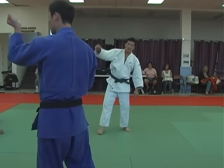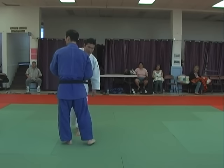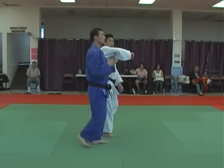Right there, inside of the elbow. Put down and then like that. Understand? Right there. You see that? His body is moving like this, right? And then inside, and then lift. You make him move like this. You grab here, pull it down, and then up.